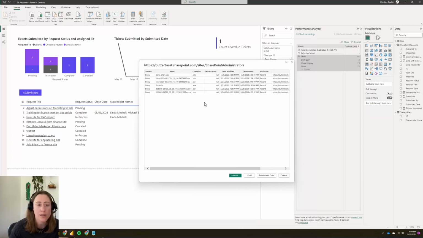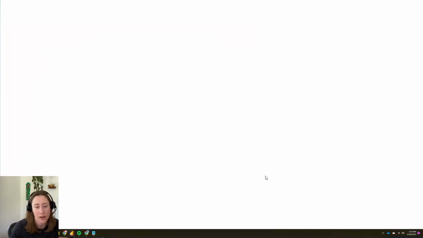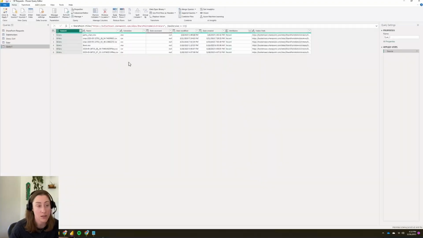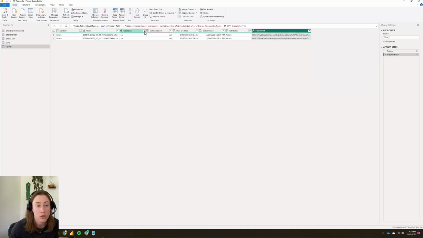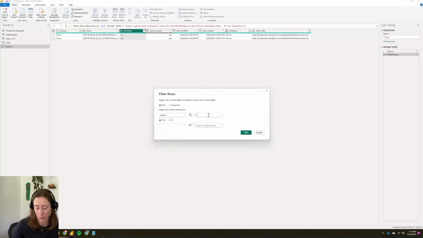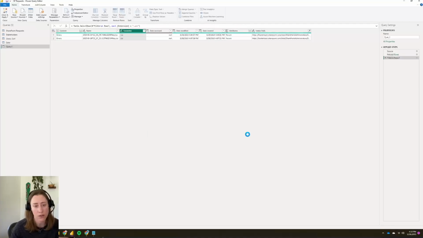So when we connected to that site, we have some options. I'm going to go to transform because I need to add a filter before I combine these files, because this is, again, pulling all of the files from my SharePoint site. So we are going to filter this on the folder path, and I wish they would make this slightly bigger. It's kind of hard to see what's going on. This first folder is the one that we want, so everything in that folder. What you could do too is also filter it on the file extension equals CSV. That way, if somebody accidentally puts some other files in that folder, it's not going to break your query.